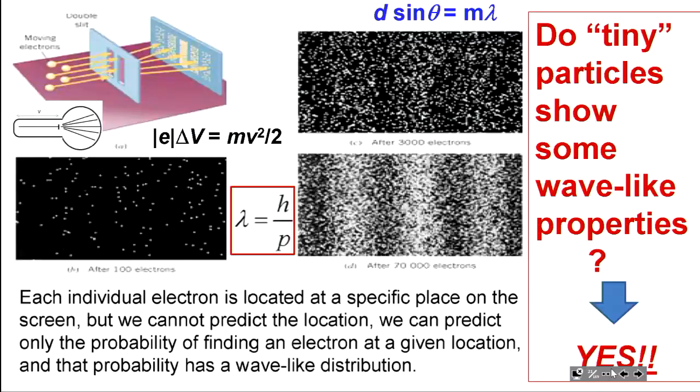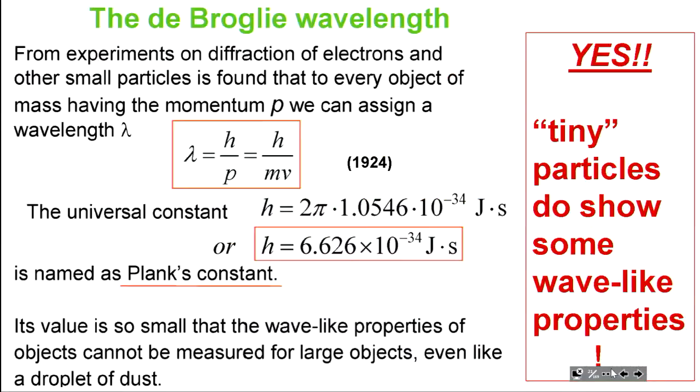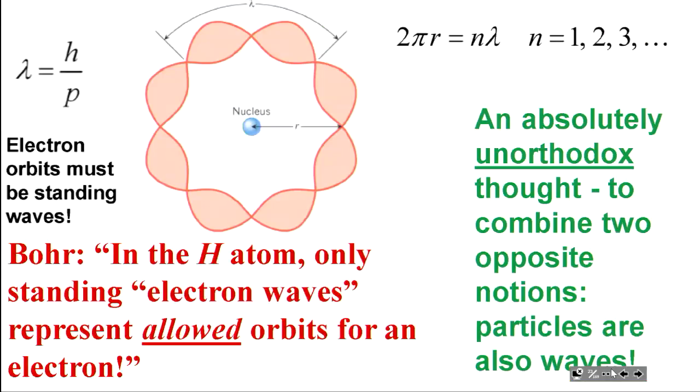It turns out that wavelength is related to mv, the linear momentum of those electrons. The faster they travel, the shorter the wavelength is. This is the same Planck's constant. And this expression was first offered by Louis de Broglie. Niels Bohr used this approach to make one additional statement about the atom.